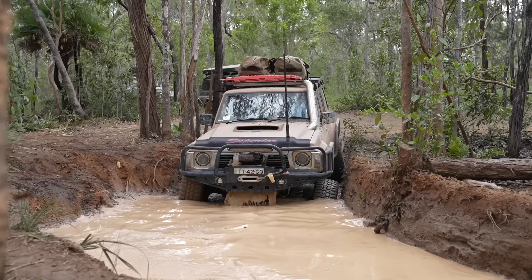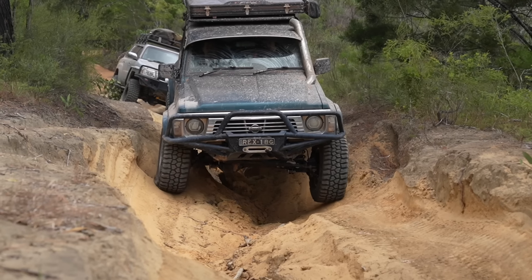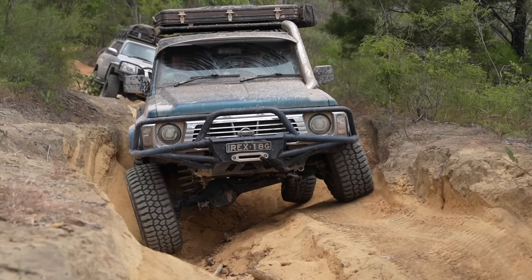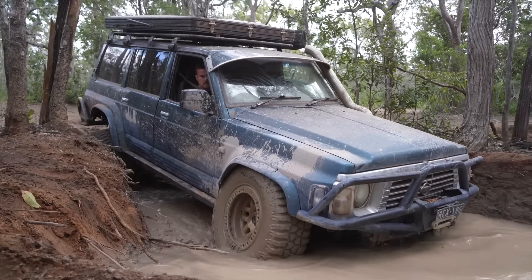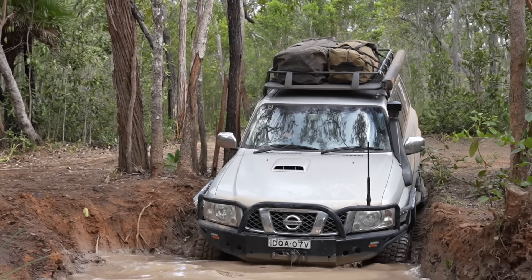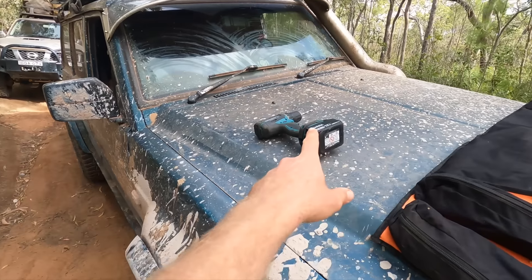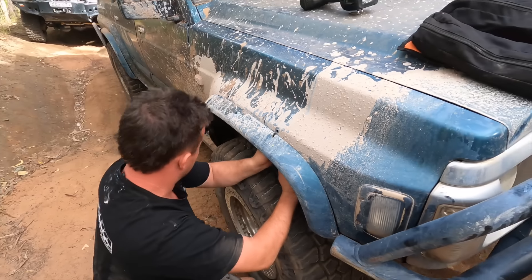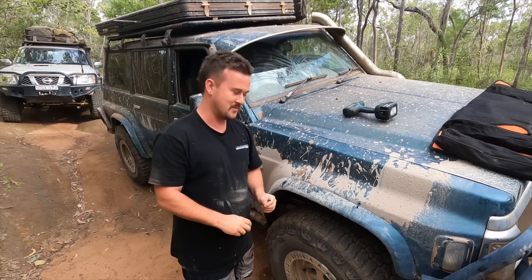A few flexi sections and some mud, but the main obstacle we were heading straight for was the infamous Nolan's Brook crossing — an extremely deep, soft sand river crossing that claims countless vehicles every season. More trackside repairs here by Birdo — he's grabbed the drill and drilled straight into his car to zip-tie his flares back on. These guards are shot and he's got new ones at home — he doesn't want his flares coming off and losing them, so they're going on.